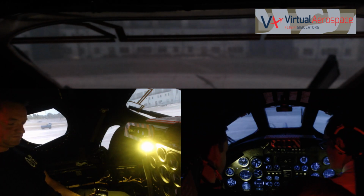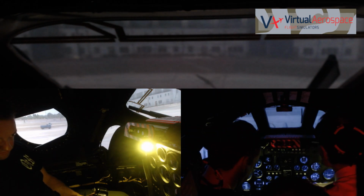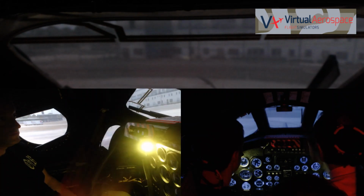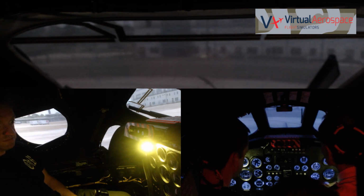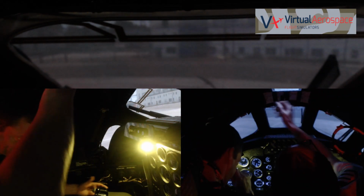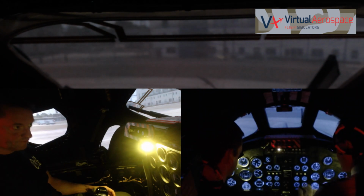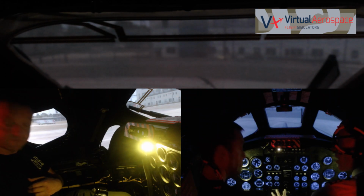Okay. Throttles, 4 of them, 4 Olympus engines. We operate them as one. What you'll notice about a jet engine is, as I ask for power, it takes time. Bear with me. It takes time for it to spool up and time for it to spool down. Watch, there we go. Okay, I'll just hold it there. Right, so we have to be careful with them, and also what we're going to do when we get to the runway, I'll demonstrate a little bit more about how we treat jet engines and why.